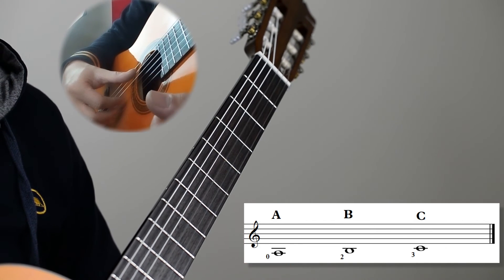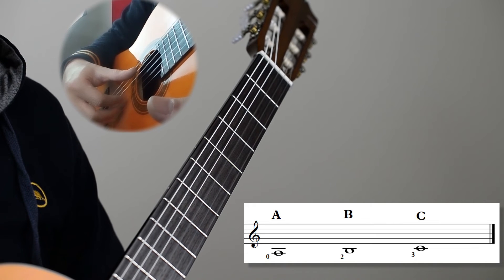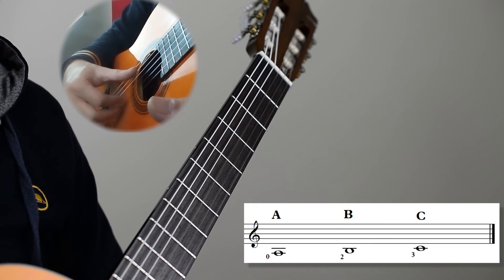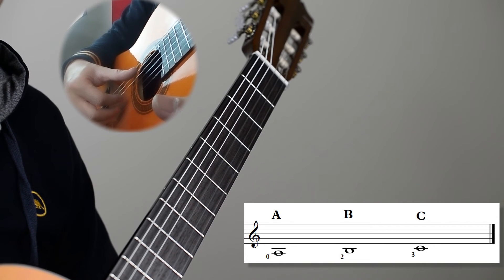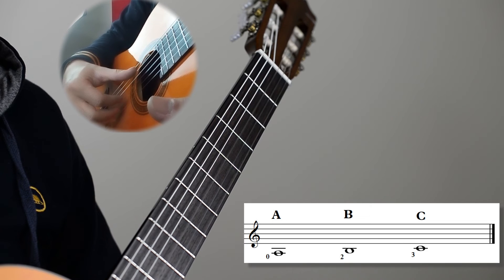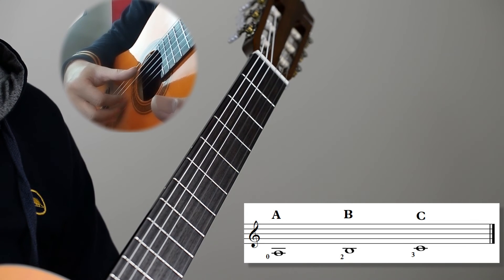Now if you take a look at the notes on the sheet paper, you will find that the A, which you're familiar with, looks like the C but without the extra line. And the B rests on a space, not a line.